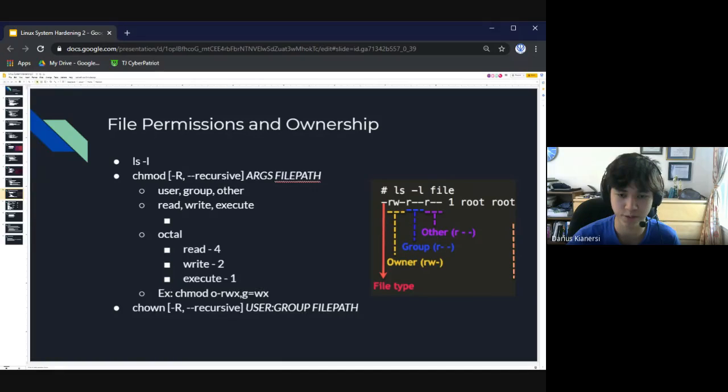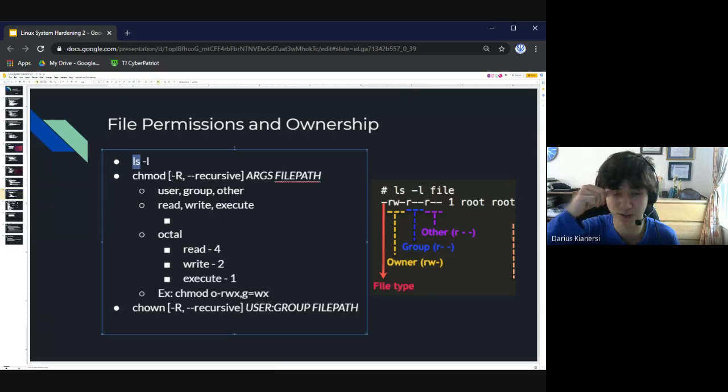Read and write are self-explanatory, and then execute just means that you can run the file if it's some kind of executable, like a shell file or a binary file. And in order to list the permissions of a file, you'll use the ls -l command. You may already know that the ls command just lists the contents of the directory, and the -l flag gives you a longer version of it. So I'm actually going to change this to ls -l file. And once you add the file name to the end of the command, it only shows you the contents of the file.